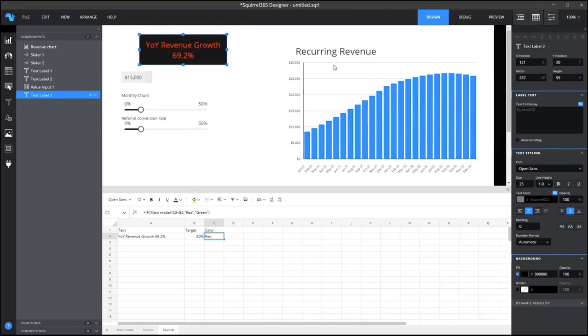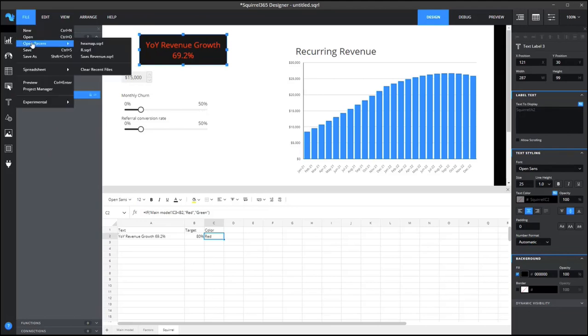As I say, there are more components and more capabilities in Squirrel, but you now have the basic idea of how to create a Squirrel model. You take your spreadsheet, you bind the inputs to input controls, you bind the outputs to display controls, and then you can add other bits of logic to make things turn on and off or change different colors. That's how all the different projects you saw earlier were done.